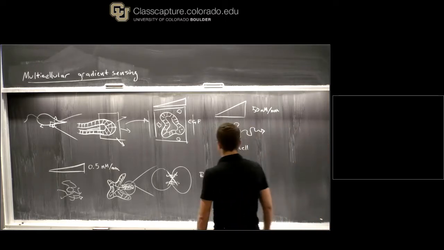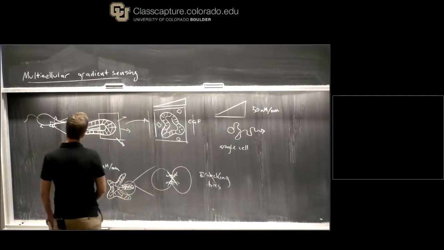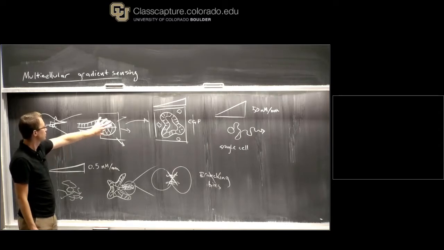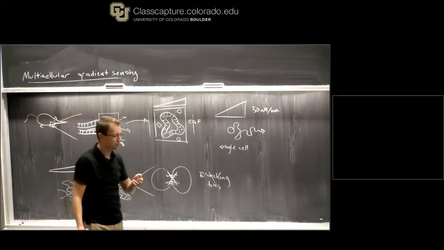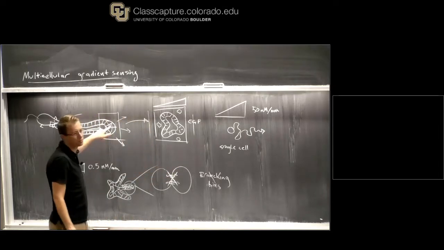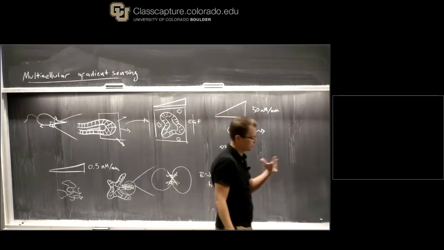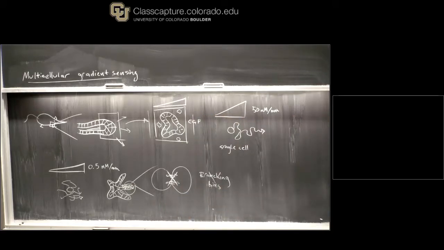So the way we interpreted it was a couple of ways, right? We went back to the natural anatomy of this duct, and the width of the portion that we presumed was doing the gradient sensing is not much more than 5 cells, right? So this was at least consistent with the natural morphology of the thing, in the sense that it's that end bud that we think is doing the sensing.